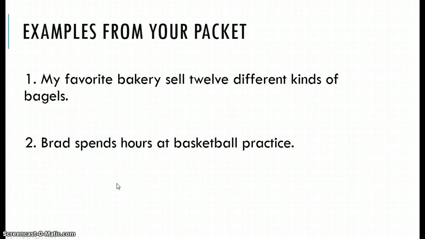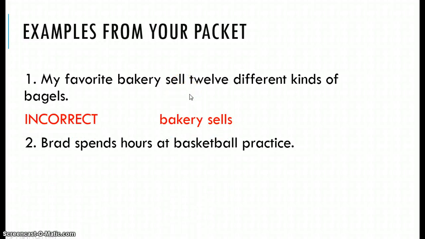Oops. So examples from your packet. I hope that last page didn't go through too fast. I accidentally clicked my mouse. So these are a couple of the very first ones in the exercise. Are they correct or not? My favorite bakery sell 12 different kinds of bagels. Well, I've got to find my subject first. It's bakery. Bakery is singular. There's one bakery, so I need a singular verb here, and I don't have one. So it's incorrect. It needs to be bakery sells.